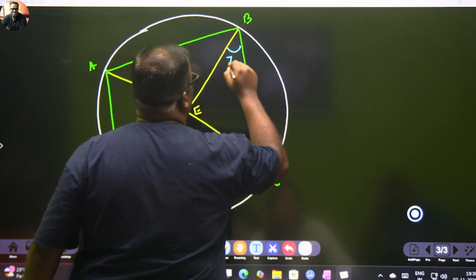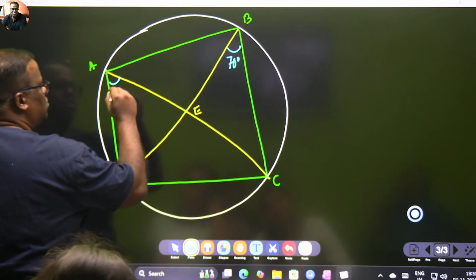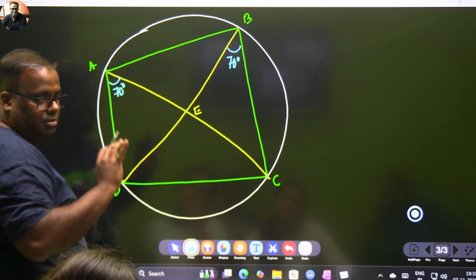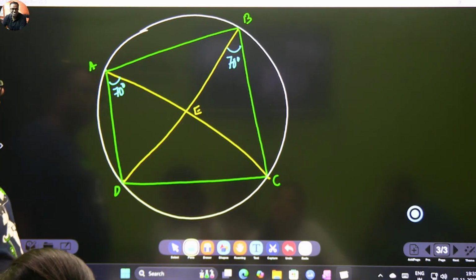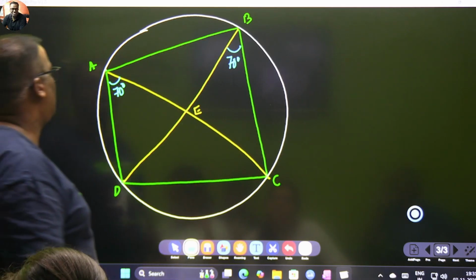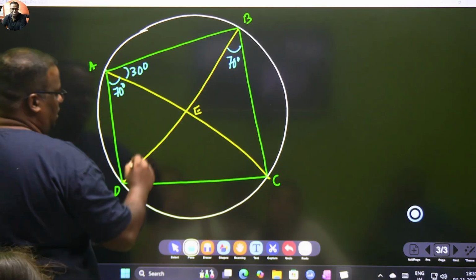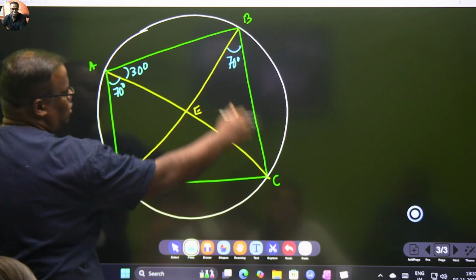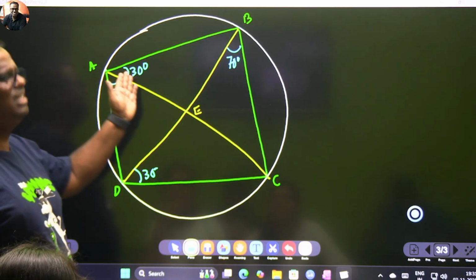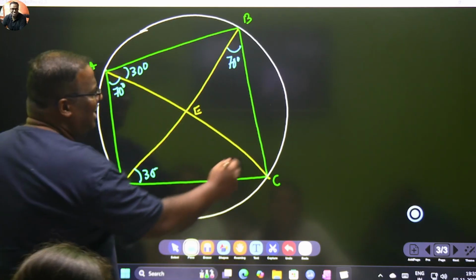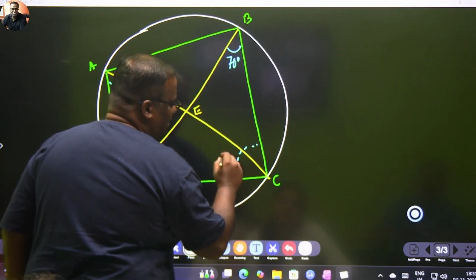70 degrees. So before starting the problem, madam, this angle is also 70 degrees straight away. Agreed? Yes. Angles on the same chord: angle BAC and angle BDC. If this is 30 degrees, then this angle is also 30 degrees for this chord. It's done, what else do you need? 70 plus 30 is how much? 100. Then the entire angle will be how much? 80. This entire angle is 80.